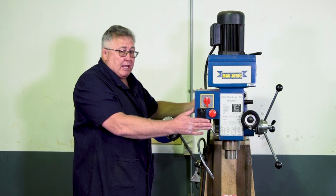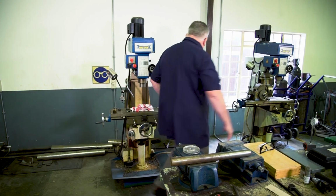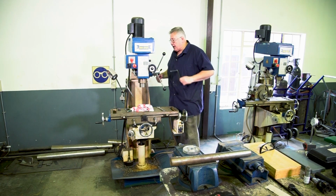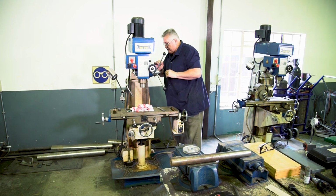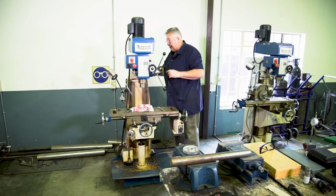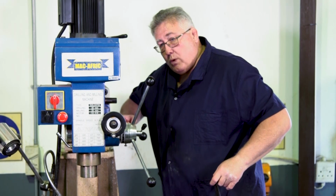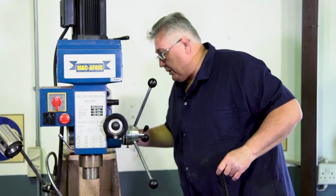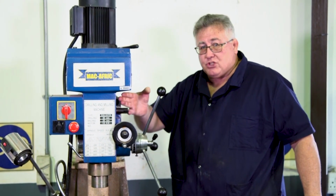This portion over here is known as your ram. Now your ram can be adjusted in or out, very simple. Loosen the lock screws here, and it's quite heavy, so you can either move it forward or backwards to a specific position. Just remember to lock it again once you have reached your position, so it won't move during your machining process. The ram can also swivel from side to side.